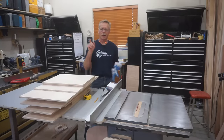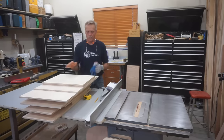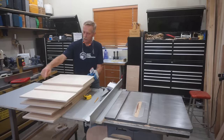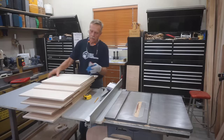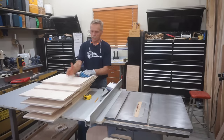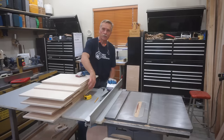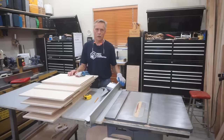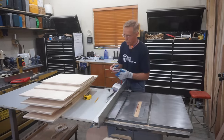Well, let's see how this audio comes out. I got the G700 running over there, and want to talk about these parts. Everything here has a perfect edge on this side. All these corners are square, and each one of these pieces is the width of two drawer sides. So the wide ones here are two 9 1/4. Then there's two 7 1/2, two 5 1/2, and two 3 1/2. So I just make this saw setting once and cut all the parts. And I'm starting with the 9 1/4.